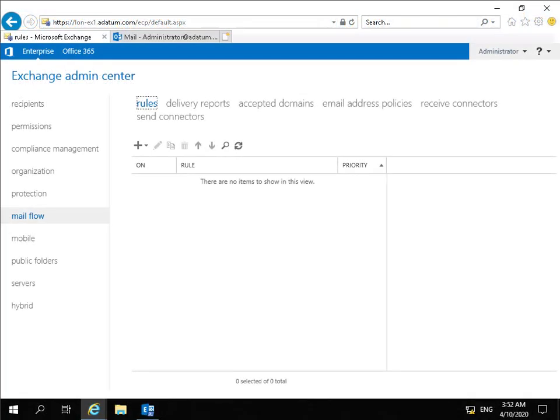In this demonstration, we're going to look at configuring transport rules. Transport rules do things to email messages as they flow through our organization, and they're composed of conditions. So this specifies which message attributes are used to identify the message to act upon. Then actions specify what is to be done with the message. And then finally exceptions, and this specifies message attributes that define messages that are not acted on.